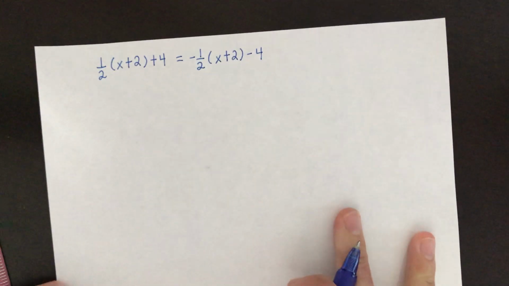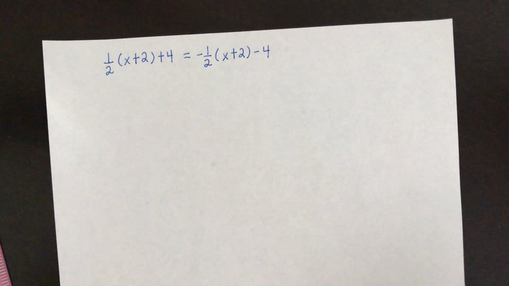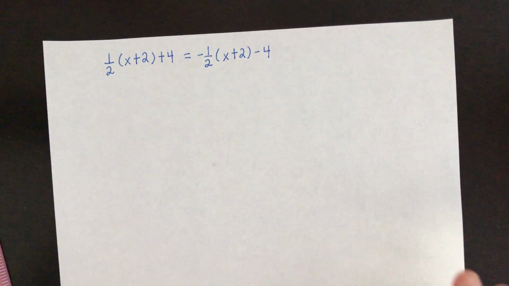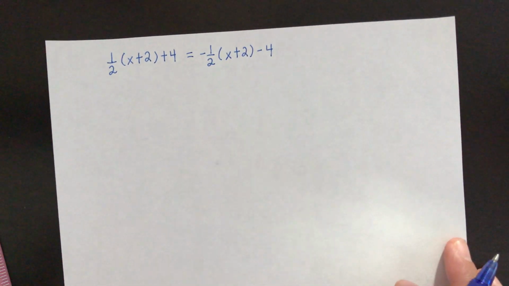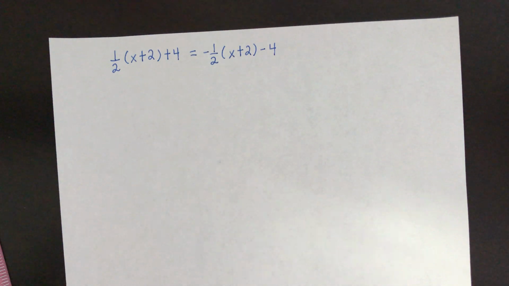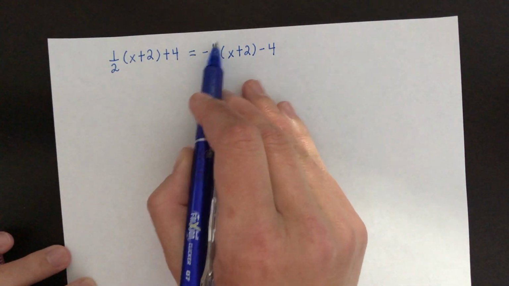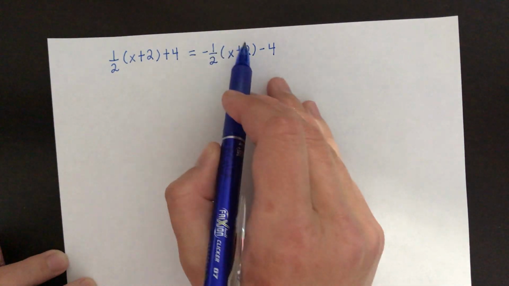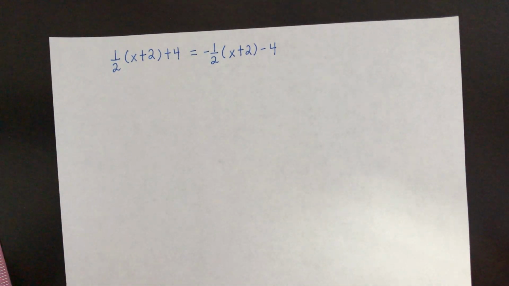Hopefully you're remembering this. Since they are both in y equals form, essentially you can set the equations equal to each other and solve for x. So let's do that. How do we want to tackle this problem? Do you want to distribute the 1/2 in and the negative 1/2 in here and work with fractions? It's fine with me if you do.